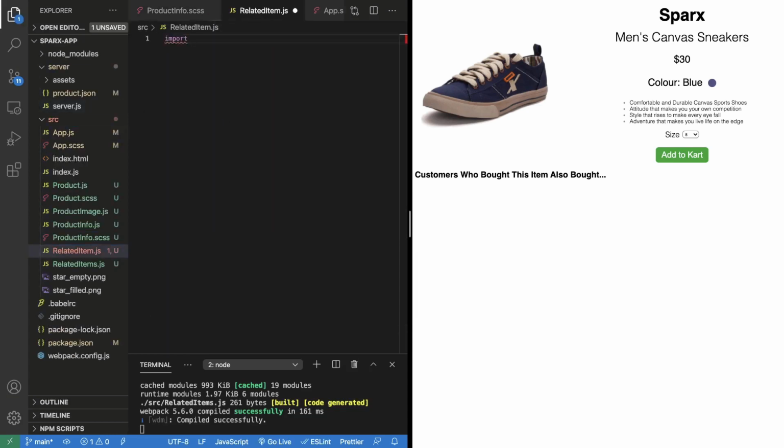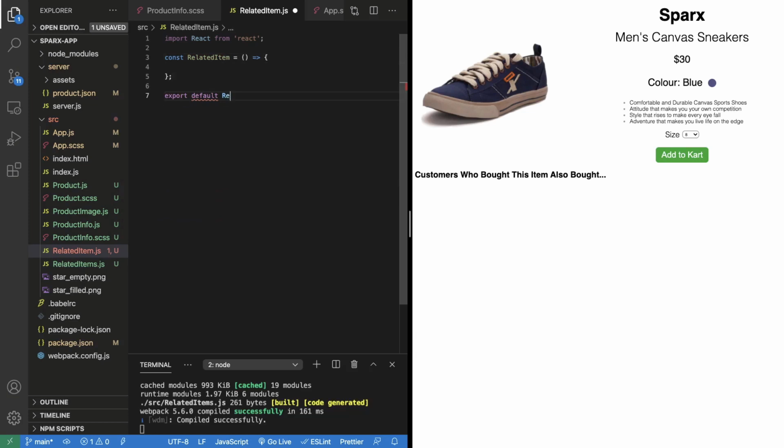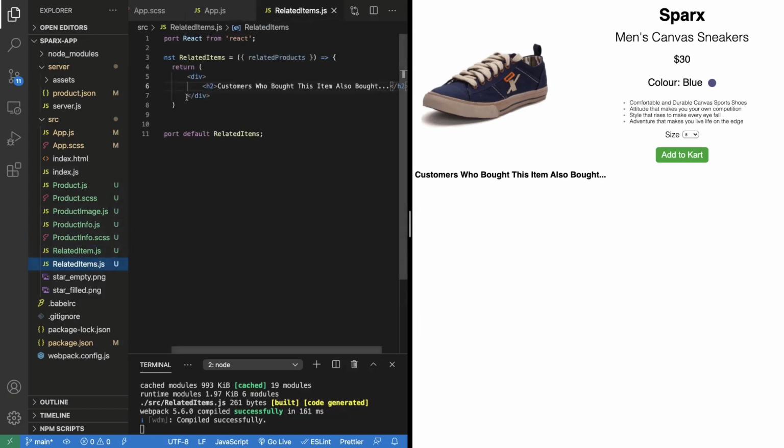And let's just do our setup with our boilerplate. So import React, and then const RelatedItem is a function, and just export that as the default. So let's actually use this inside of the RelatedItems component. I probably should have called them something different because they're pretty easy to confuse with the file names.